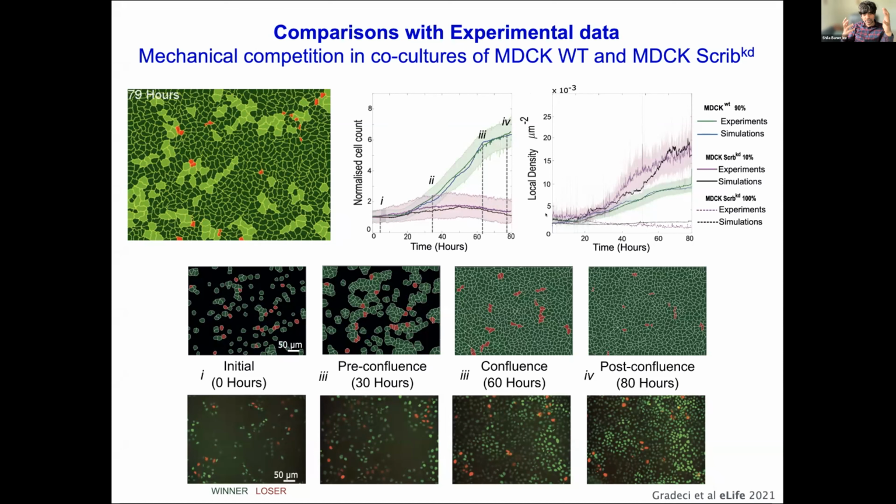And I said what regulates competition here is that the mechanical competition between these two cell types results from the combination of two factors. The pink cells have a lower stiffness, which leads to more compression and compaction, and because they have higher sensitivity to crowding, they get eliminated fast. So the model can capture very well features such as density, cell count, etc.